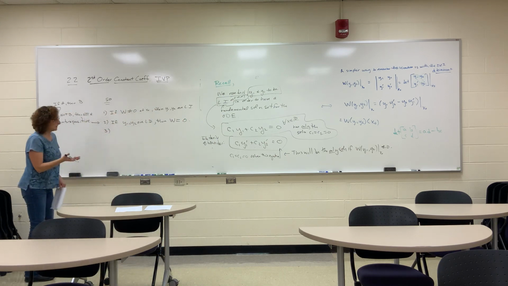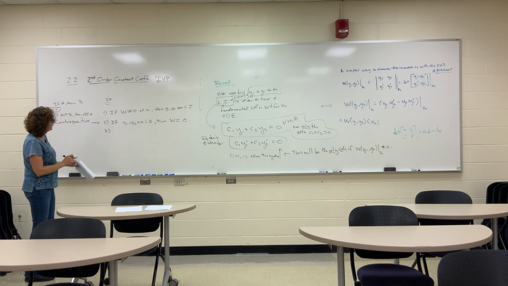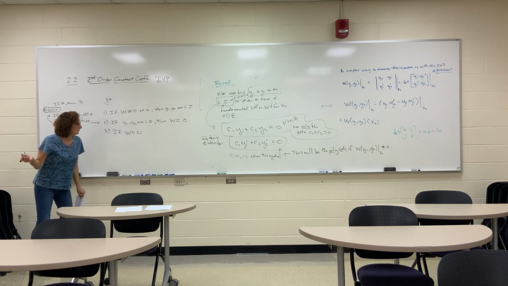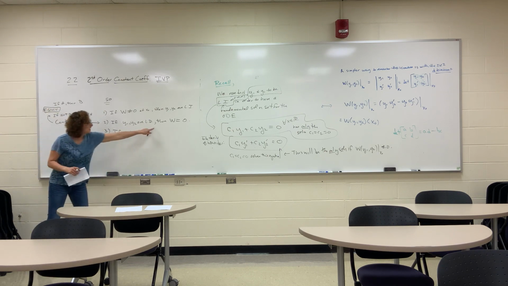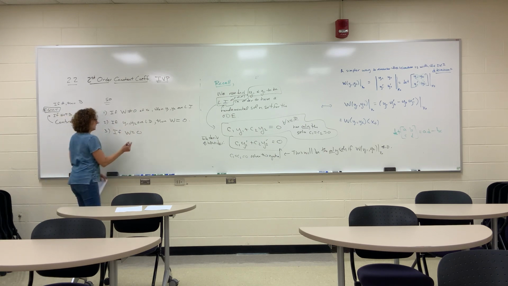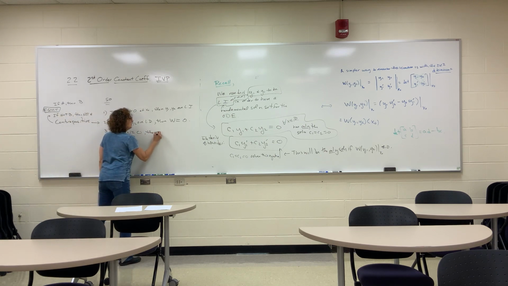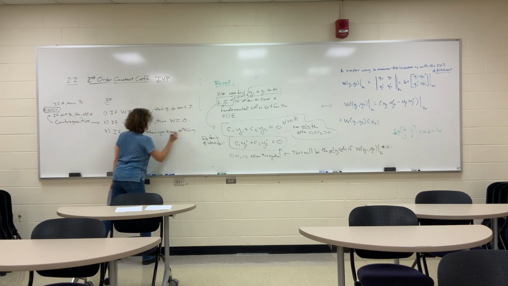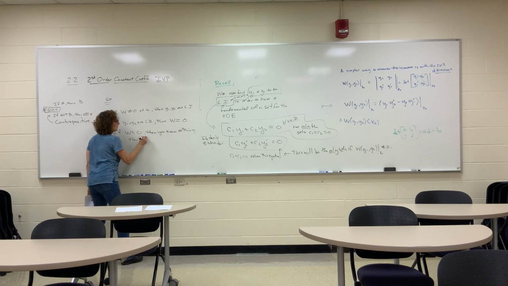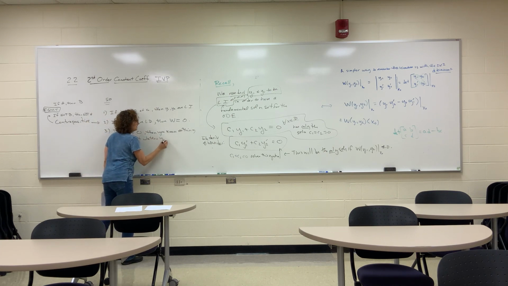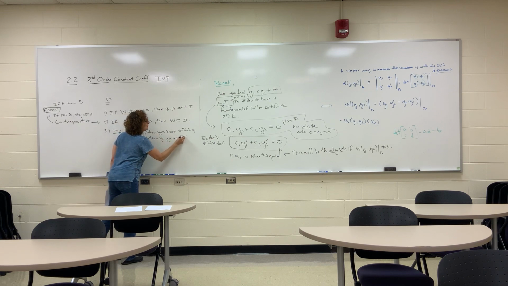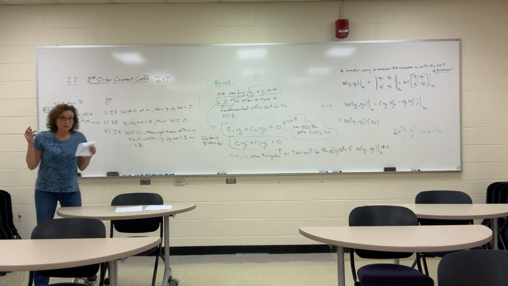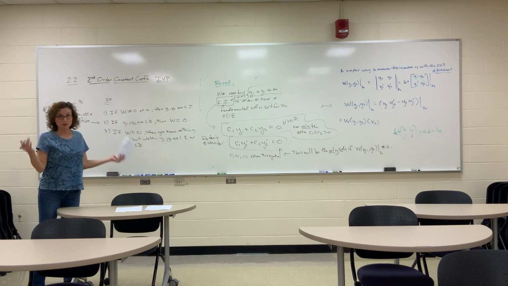What does it not tell us? So those two things are truths. If the Wronskian is 0, we know nothing. That would be the converse of this statement, and the converse isn't true. If the Wronskian is 0, then you know nothing about whether y1 and y2 are linearly independent or linearly dependent. They could be either.